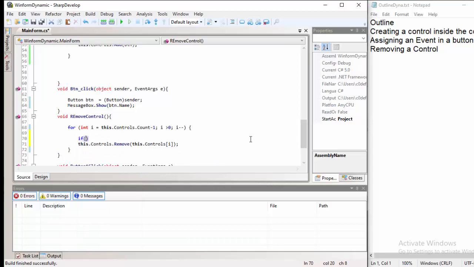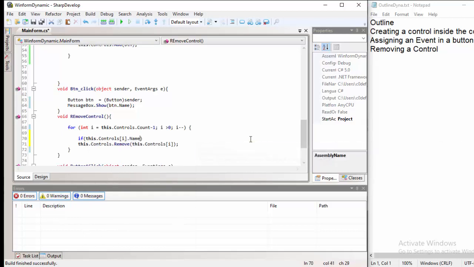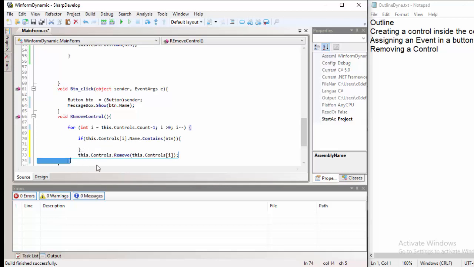All of the controls must not be removed. Take note that we just want to remove all of the controls with the name starting with btn. So the name that contains, check if there's a specific string which is btn on the button, and then that would be the time that we'll be deleting the actual button.